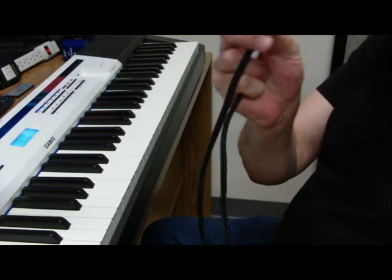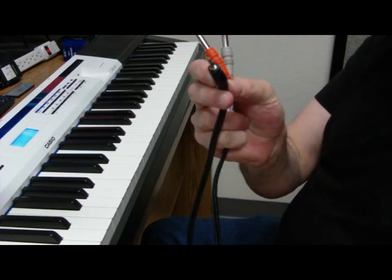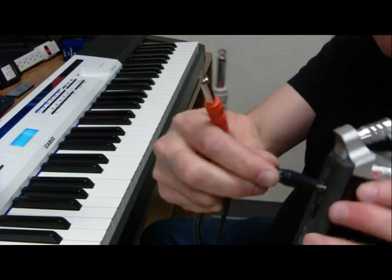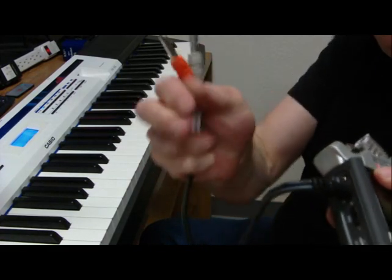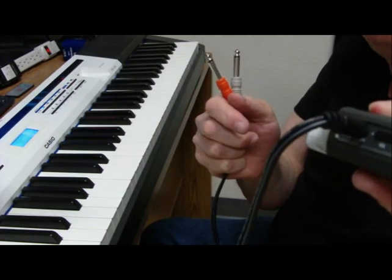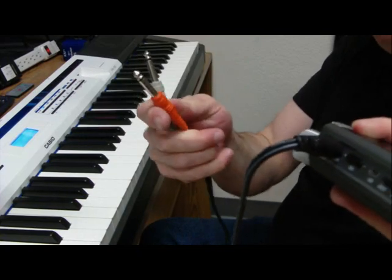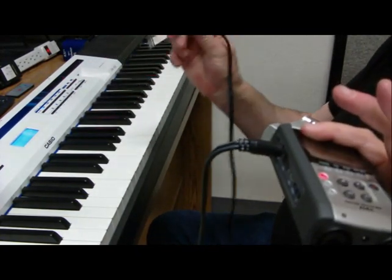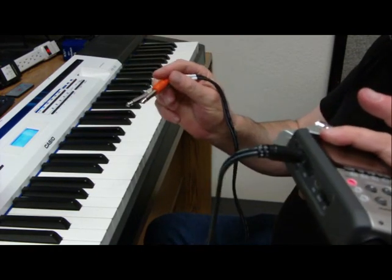Take this jack, this stereo mini jack, hook it up to the headphone line out, and take the other end and hook it back up to wherever you had your digital piano hooked up to so that you can hear it.